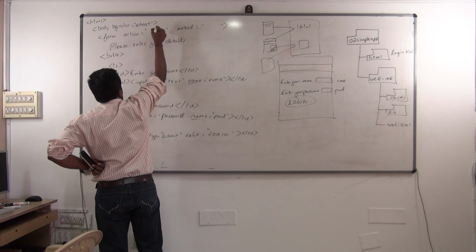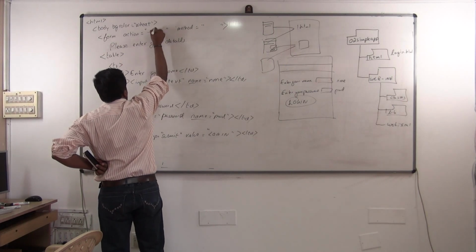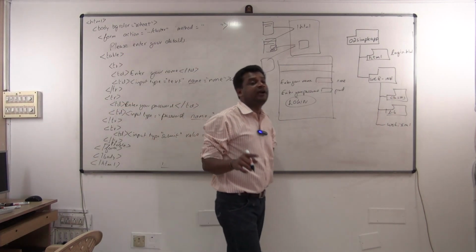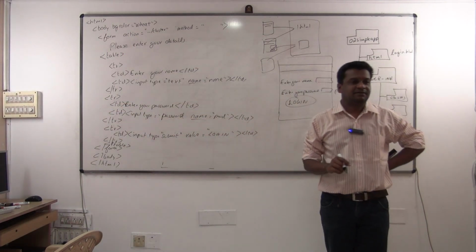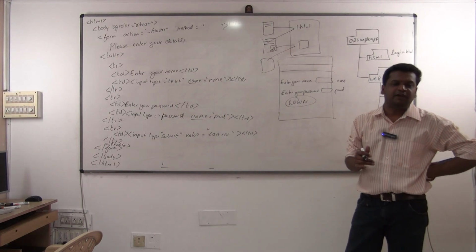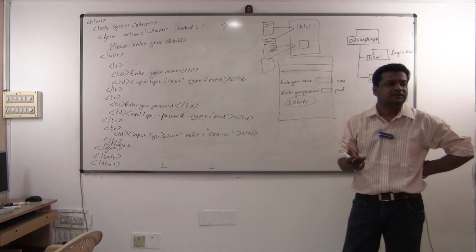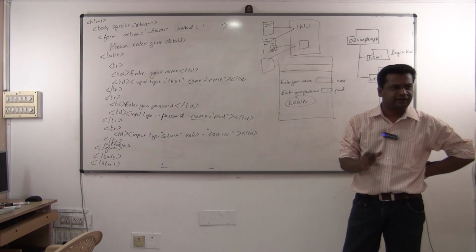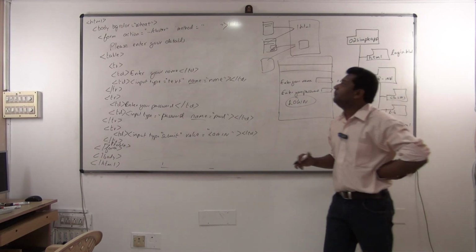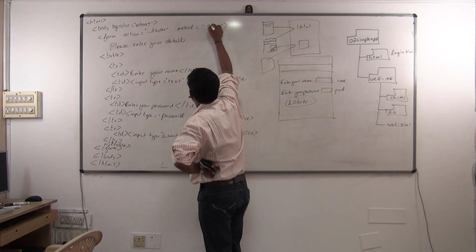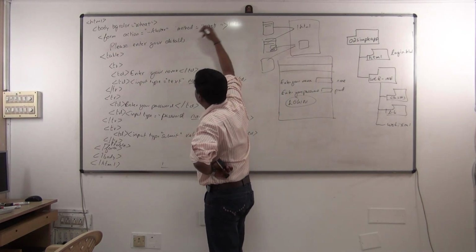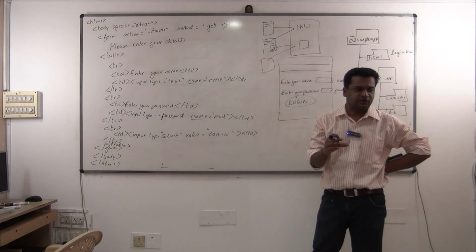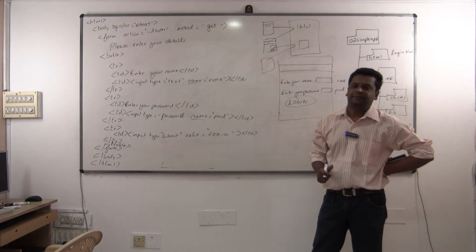Supposedly the URL pattern I'll give it as ./cluster. Means for my login servlet, the URL pattern will be what now? Cluster. You can give any name, that's your wish, but I'll be making my URL pattern for login servlet as cluster. Now what is dot slash? Within the next class you'll understand, you do not worry about that. Clear? And method is equal to, you give the value as get. This also you don't worry. Next class you'll be very clear with what is form tag. Form is a big tag, understood, and it will take some time for you to understand.